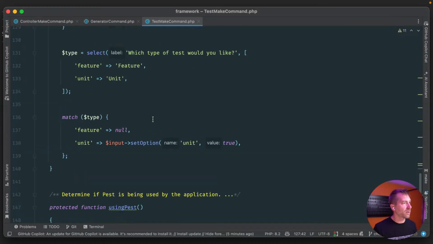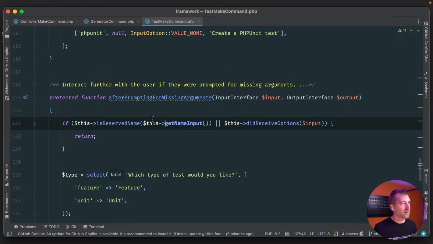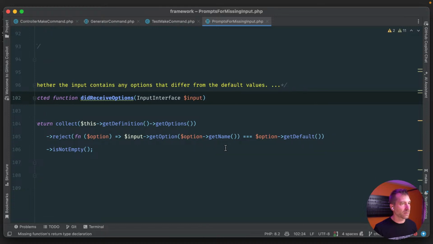So what type of test would you like? Is reserved name or did receive options. If get option name is equal to get default, I'm just kind of understanding. Get option, get name.